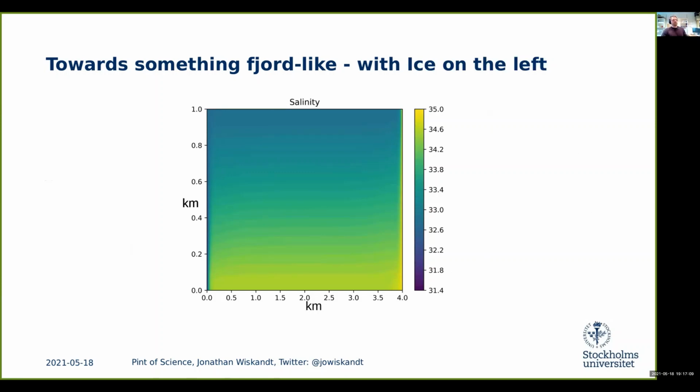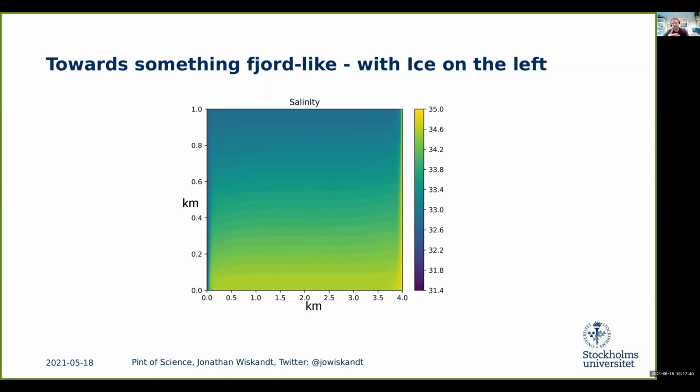So from the observations, we now go towards the ice side of the fjord, basically all the way to the left. But we have to simplify a bit. So what I did here is, I tell the model this wall is ice. There are a bunch of equations I can give the model to say, okay, this is ice, and then it will calculate some interactions or changes of the ice due to the water. For example, melting, and then the melting induces fresh water because ice has no salinity.